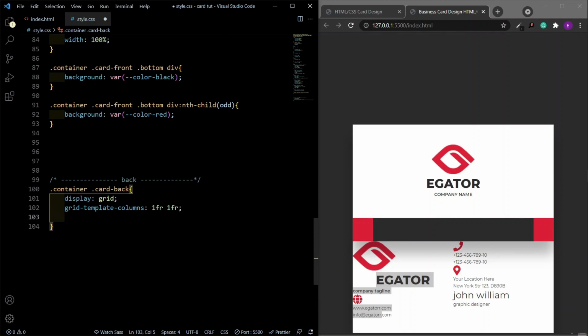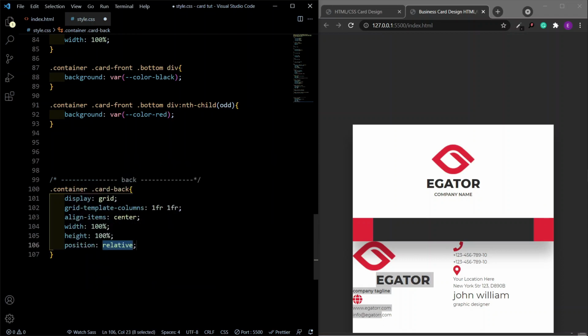Okay, and we are going to align items to the center. And let's give it a width of 100% of the container and a height of 100%.